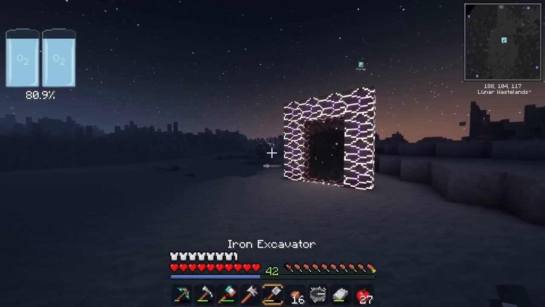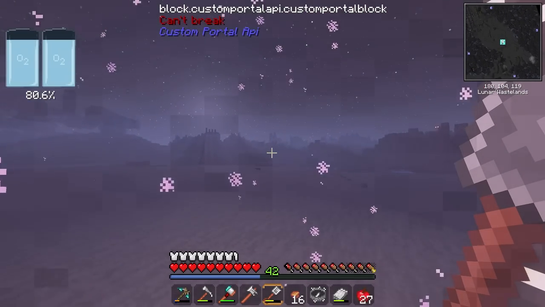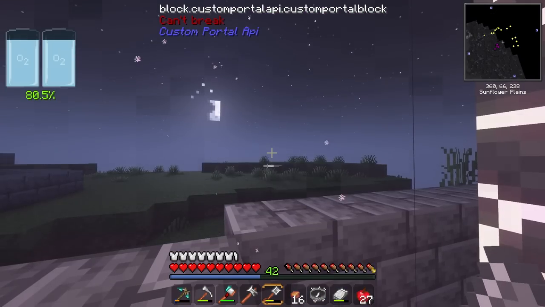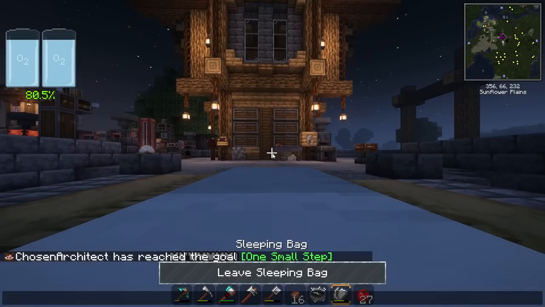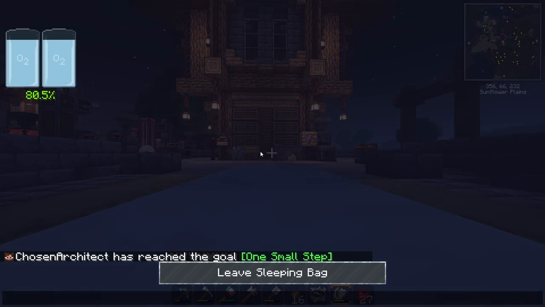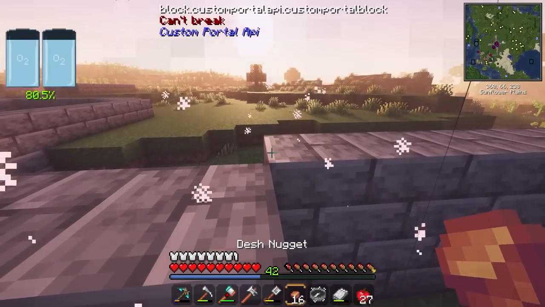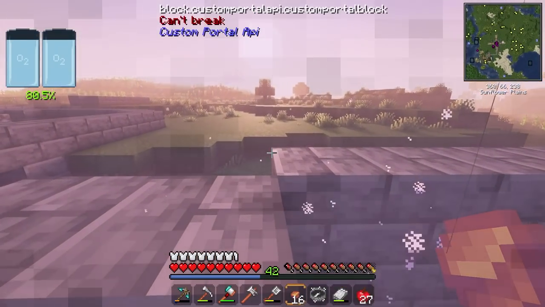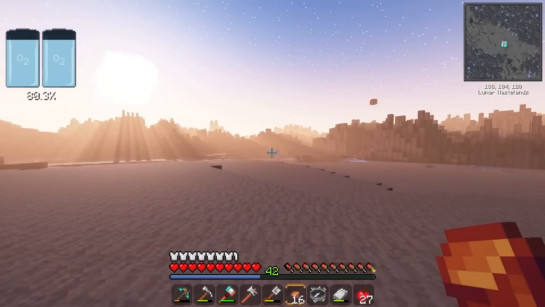But it does not change the time of day. But I almost bet going back through the portal would potentially fix that. Yeah, as you can see, it's still dark here. But if I sleep, I bet that sleeping in the overworld will affect the time of day that it is on the moon, thus helping us a little bit. Yeah, as you can see, it does reflect.